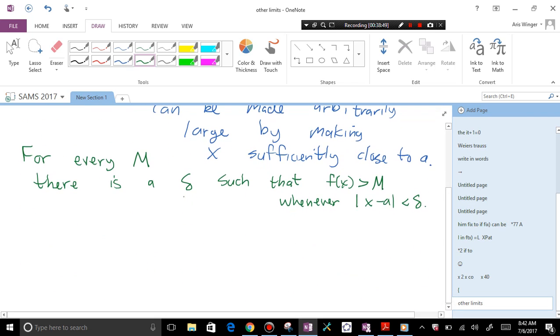So the pre-calculus definition is that. What I want you to do is think, in words, I'm not going to write it out, what this means: the limit as x tends to a of f of x is equal to negative infinity.